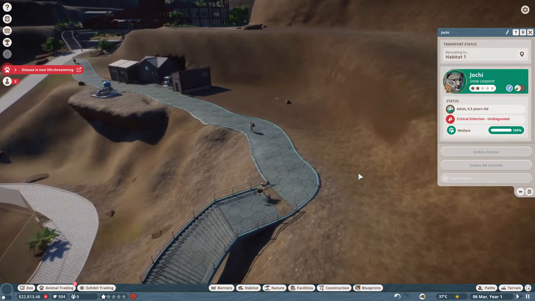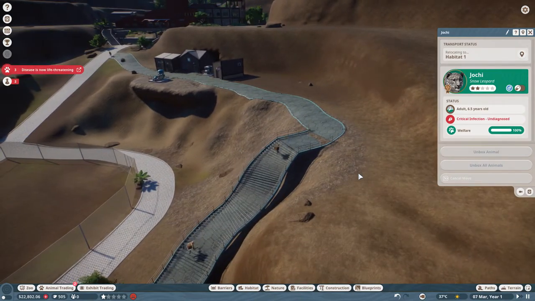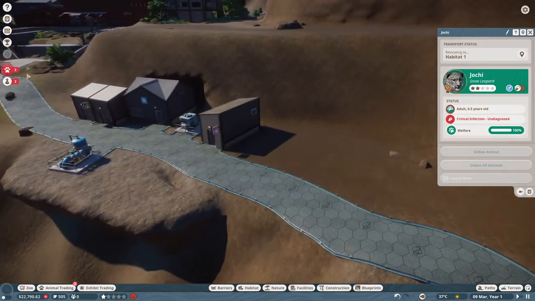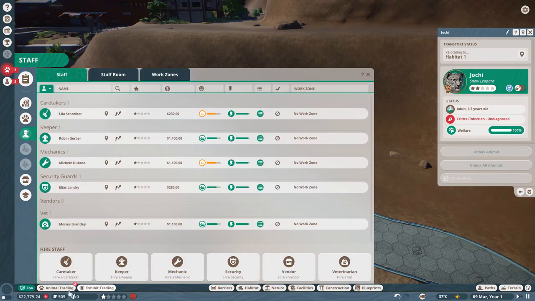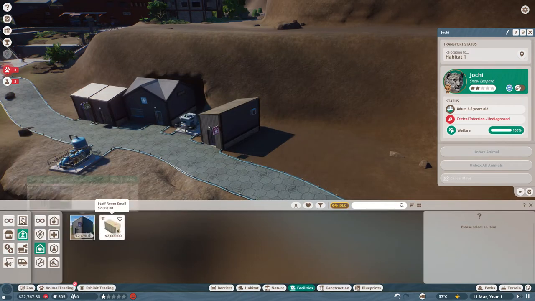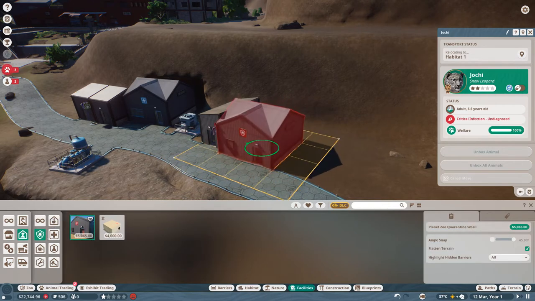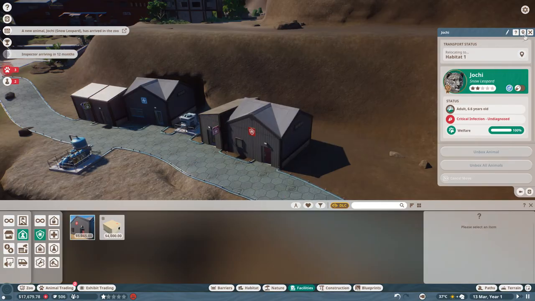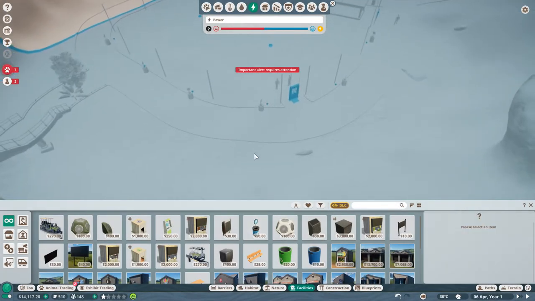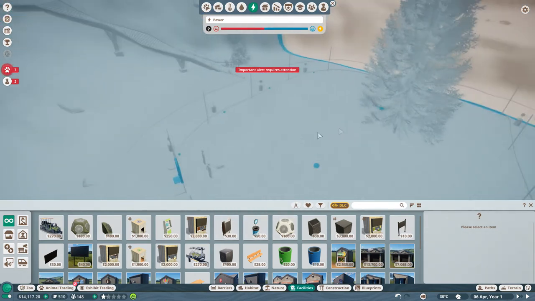Disease is now life-threatening. Critical condition undiagnosed. Yeah, our poor vet is going to have to work some overtime. It probably would have been a good idea to get in some quarantine. So let's go staff facilities, a quarantine, and put that right there. There, never too far away from a donation bin. Yeah, okay.